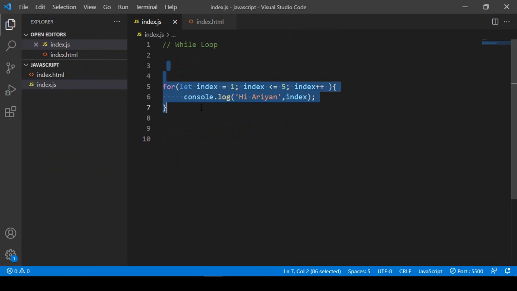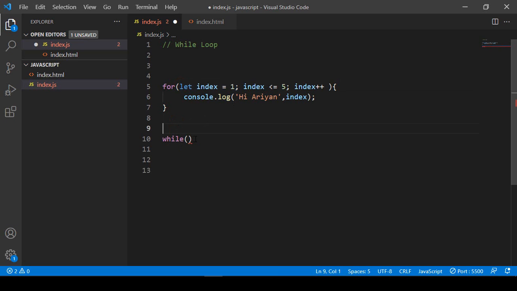Now I want to do the same thing using the while loop. Then our structure will be a little bit different, but everything else will be the same. If you want to use the while loop, first of all we have to use the while keyword. Before, we added our initialize value in the first bracket area of the for loop. So here you have to initialize it outside of this while loop, that means outside of the while keyword. First of all, we initialize it here.